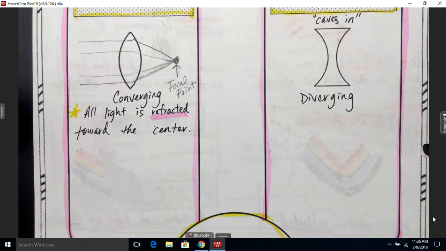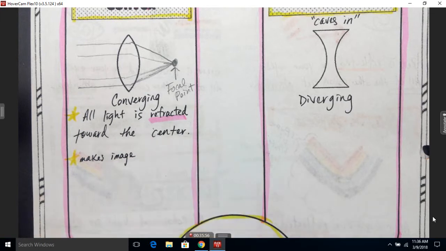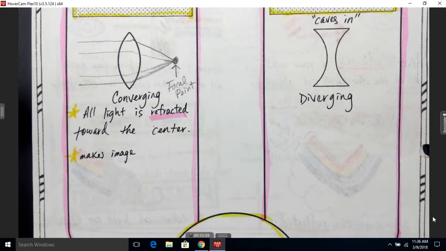What do you think if I have all my light in one spot? What do you think is going to happen to my image? It's just gonna be one. What do I need to see an object? Light. Light has to hit it. Well, now you have something making all light hit in one exact place. What's the image going to be? Bigger. You focused all the light into one spot. It's going to make the image appear bigger.